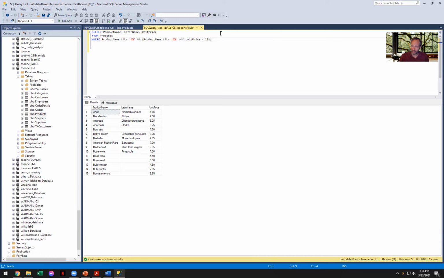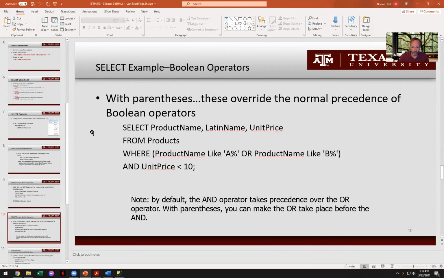So adding these parentheses is kind of superfluous, but from a human perspective, it's extremely useful. So when in doubt, put some parentheses in to make it crystal clear what you're actually trying to accomplish. It will be helpful for the reader and helpful for you as you're doing your programming. But you can do all kinds of ands, ors, nots, all kinds of clever stuff. But again, and takes precedence over or. I can't always remember that, so I use parentheses liberally to make sure I'm clear as far as what I'm trying to do inside the language.